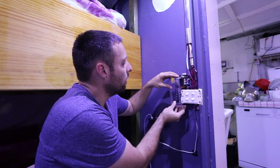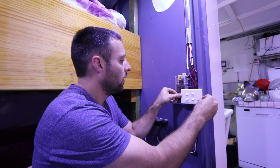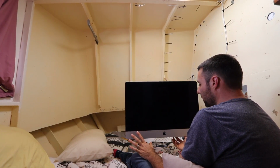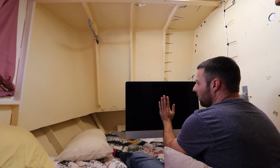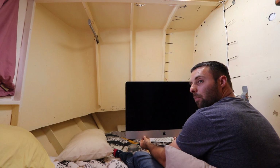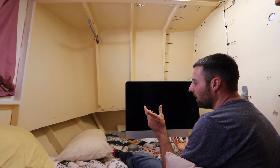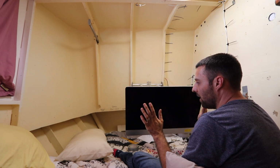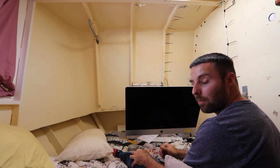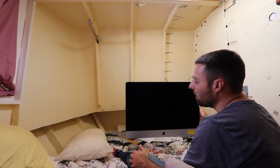Right, that's on. Let's get that going. Right, we should have some power in that room. So it's all in there, bolted up and so on. I adjusted the angle of the bracket at the back so that we could get more range. However, the tension setting of the factory Apple stand, if I let go, does that. So we have to come up with something. There must be a tension bolt or something inside, I'm guessing, that determines how hard it is to move it up and down.